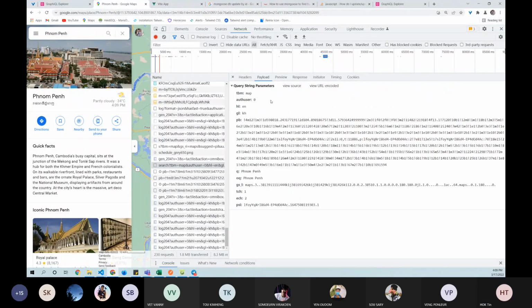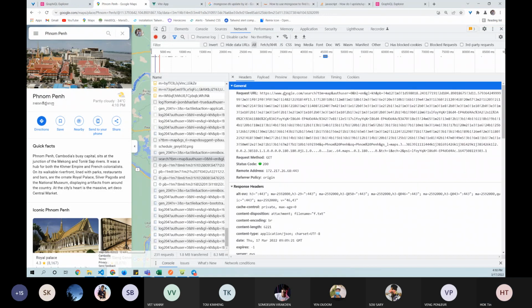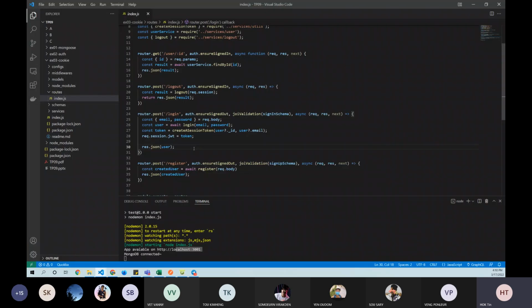If you don't have a secure API, someone may see your data here and they can just copy your API request and apply any information they want, and inject information they want into your database. In order to prevent something like that, you have to check first whether the user is signed in or not.